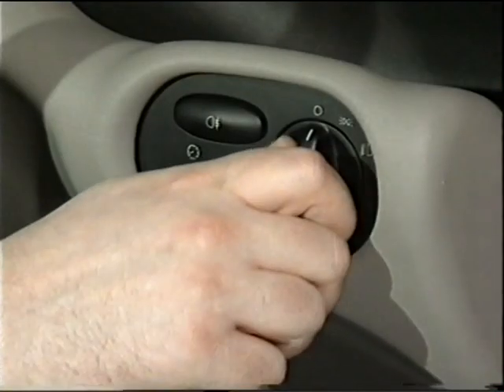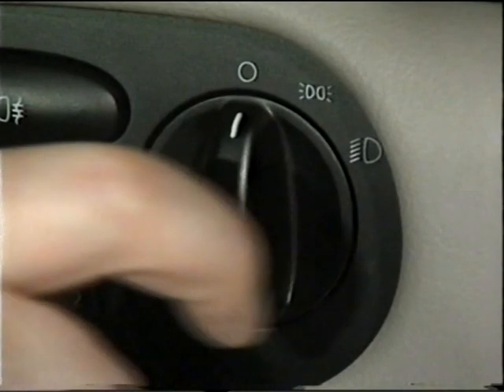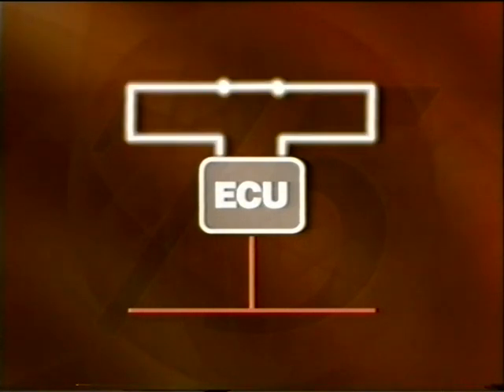The K bus switches between 0 and 12 volts, and it has a low electrical impedance, making it resistant to electromagnetic interference. It's primarily an event-driven system, in that messages are only sent after a request has been made — for example, switching on the lights or operating the sunroof. Just like the CAN bus, each ECU converts the sensor or switch information into digital signals for transmission upon the K bus, and the receiving ECU converts the digital signals back into a usable format.